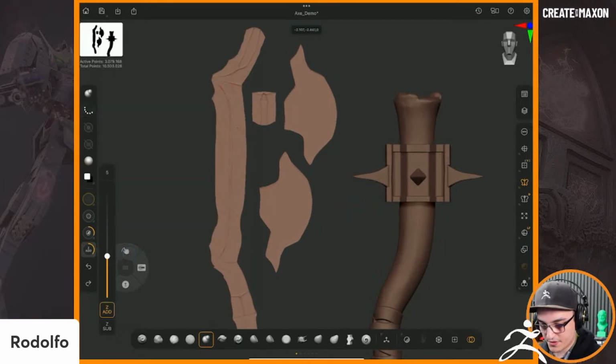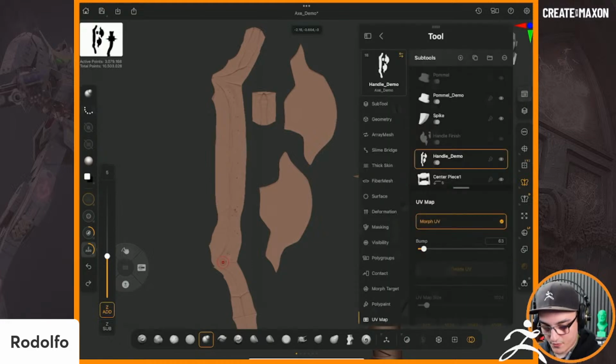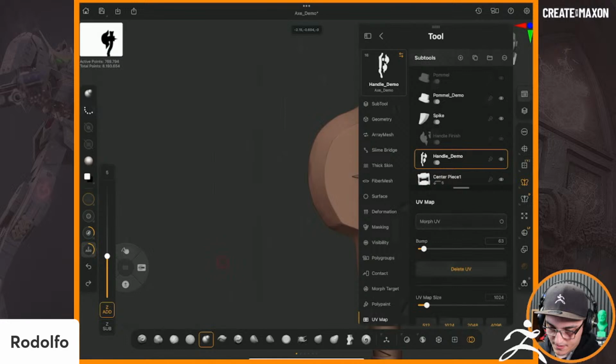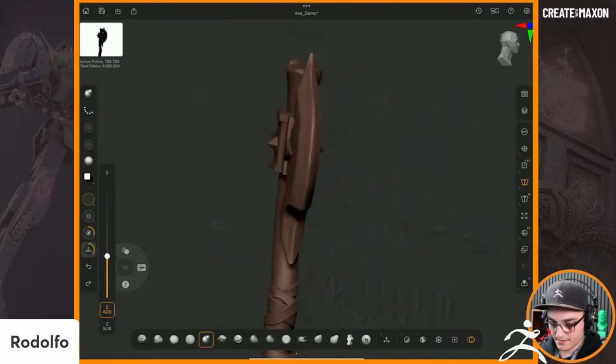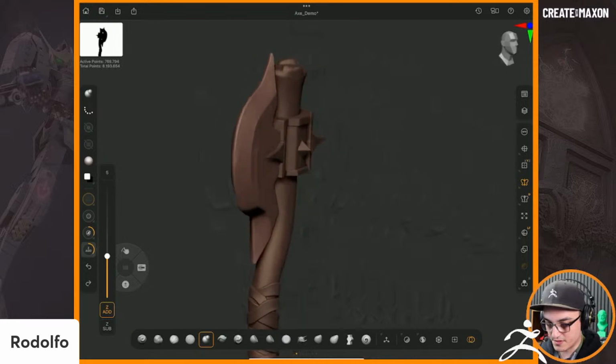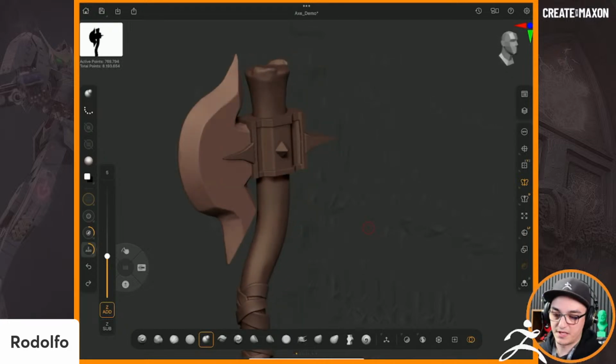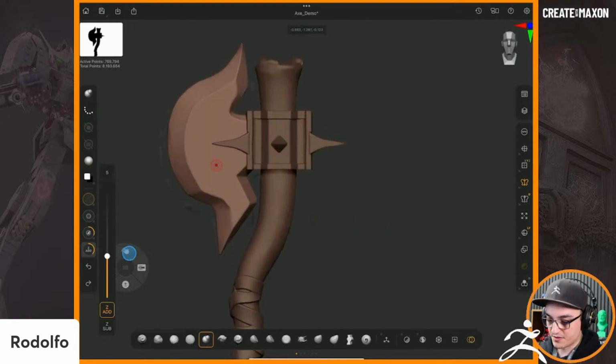So let's go over here and do that stroke over there. Now if I click morph UVs again, that stroke should be retained. It is. It's just on this side, right? Because we've only done it on one side. So again, you have to plan your UVs out and make your UVs in a way that would work for your sculpt. Let's try, for example, doing one stroke from one side to the other.